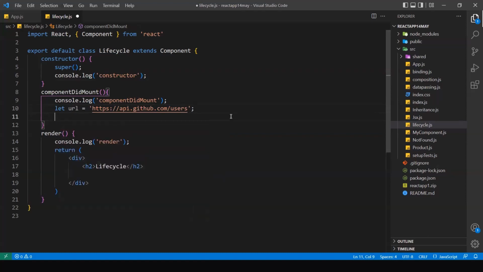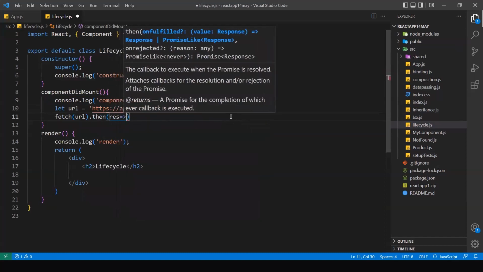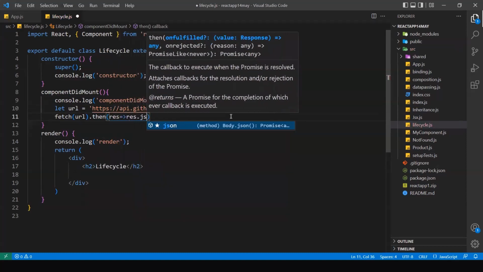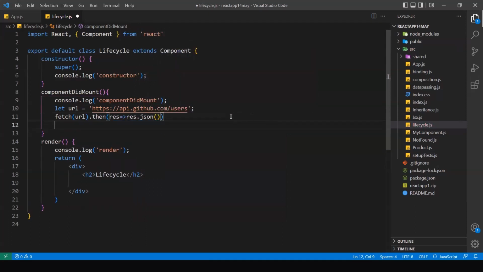Using this URL, I can get the data. This is my fetch. I'm passing the URL, and then, whatever response I'm getting, I'm returning it in JSON format.